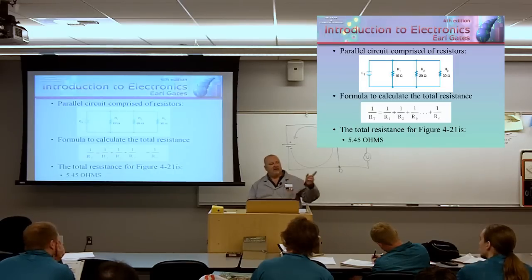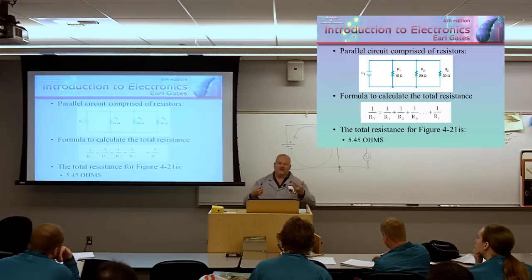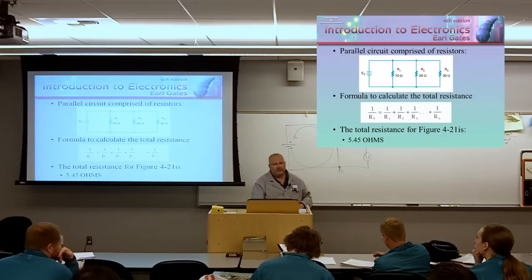So a lot of times in the lab, you may be looking for a certain value of resistance. I need 20 ohms of resistance. Or you could put 2 10s in series with each other. Or you could put 2 40s in parallel with each other. So there's a couple different ways of doing it. It's one of the reasons we're teaching about this stuff. Make sense? Yeah.